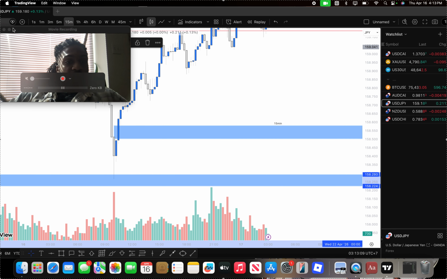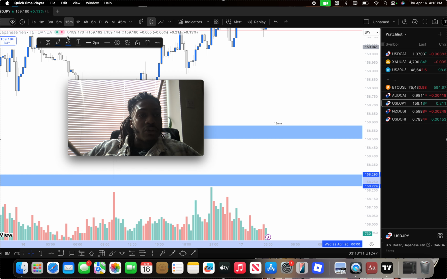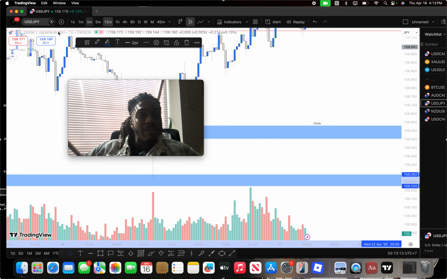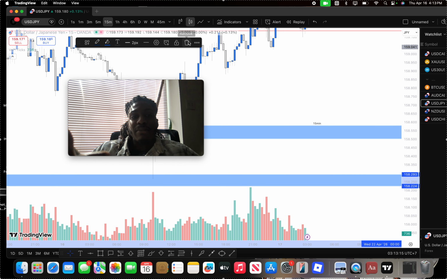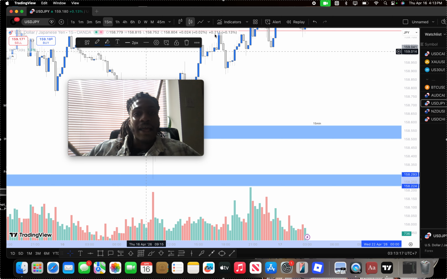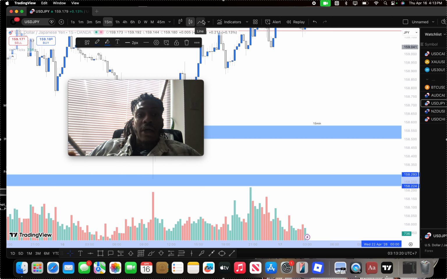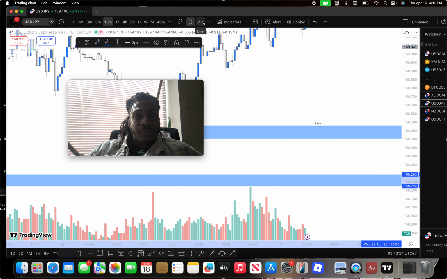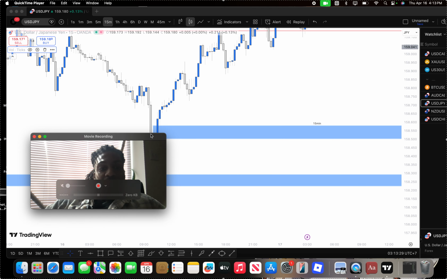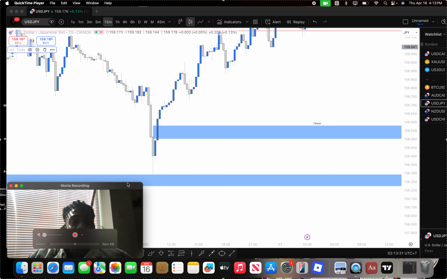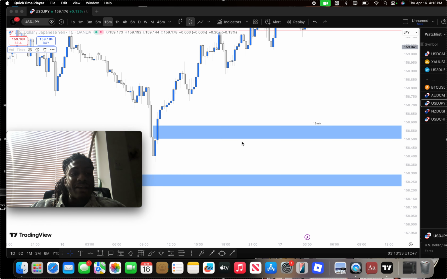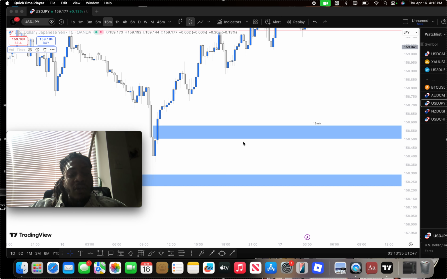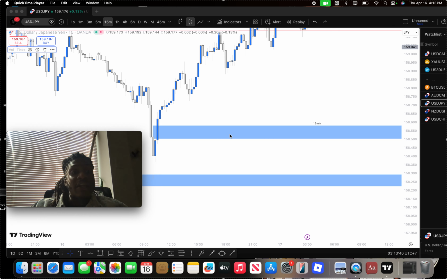What you're looking at on the screen, the fair value gap, is when there is supply and demand in the market. When there's demand, the market moves, and when there's supply, the market will move. Without volume, there are no supply and demand zones, because volume creates movement. Without volume, there is no activity in the market, because the market is made up of money, of capital. So we need money to enter the market so we can actually make money and trade.